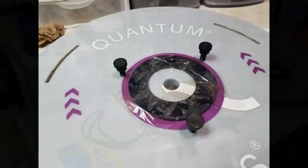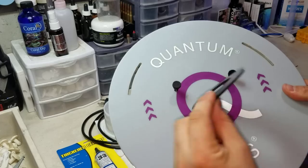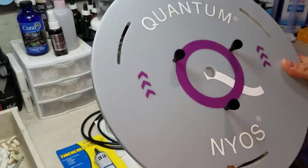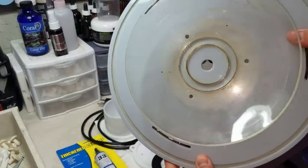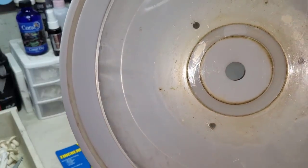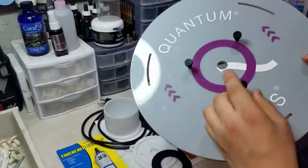Now, if you've been following the channel for a while, you know that I use the Nyos Quantum 300 Protein Skimmer, which has a massive skimmer cup. Now, I am currently emptying this skimmer cup out twice a week due to the way I like to skim, which is more on the wet side of things. And it's just a pain in the butt, picking it up, taking it upstairs, dumping it in the sink, cleaning it out, bringing it back down. It's just one thing that I don't like doing, and I definitely don't look forward to doing twice a week.